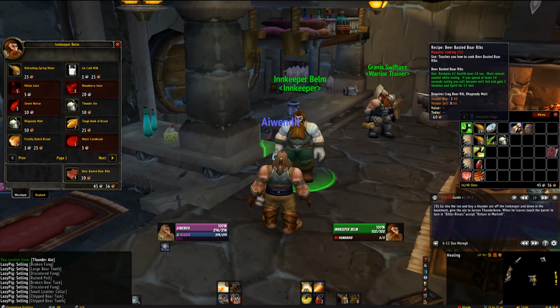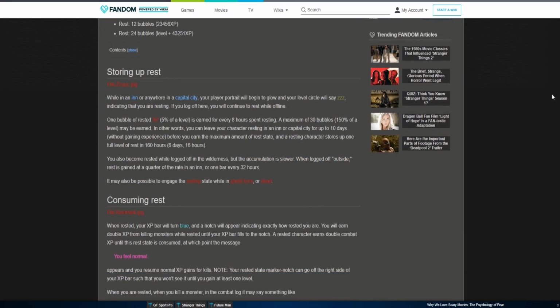And just to put it into perspective, the VanillaWoW wiki, which I'll post below, the link to it, says that you'll gain 5% rested XP for every 8 hours of being offline and inside of an inn.